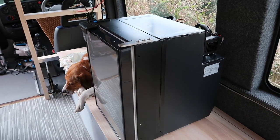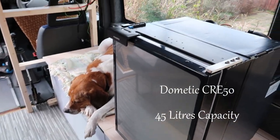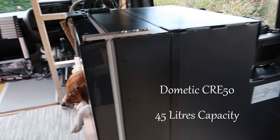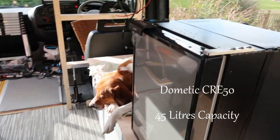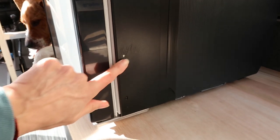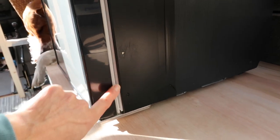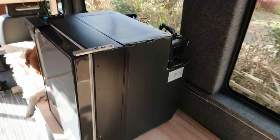This is the fridge that we've gone with. It's a Dometic fridge. I can't remember how many litres it has at the minute, but it was the slightly bigger one. I've just unpacked it, and you know what? To see you pay so much for these Dometic fridges, they're pretty rough and ready, but they're supposed to be the best, and they're supposed to work even when they're getting jiggled along.